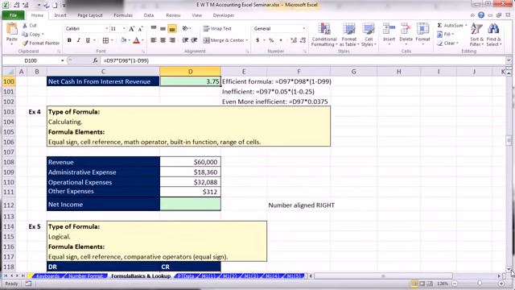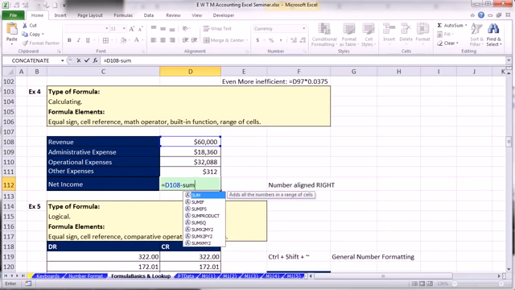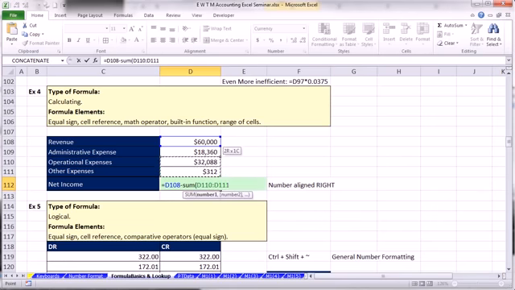All right, let's go look at our next example here. We have revenue and some expenses. I'm going to say equals, go up with my arrow key, get the revenues, minus, and I'm going to type a function right in the formula. Now, I'm going to do my up arrow and then hit shift, up arrow, up arrow. So for the first cell reference, we just arrowed. But if we want a range, we can click on the first cell, and while holding shift, arrow, arrow, arrow, and then close parentheses. Now, in this formula, equal sign, cell reference, math operator, a function, and then a range of cells. Control Enter. That gives us our answer.